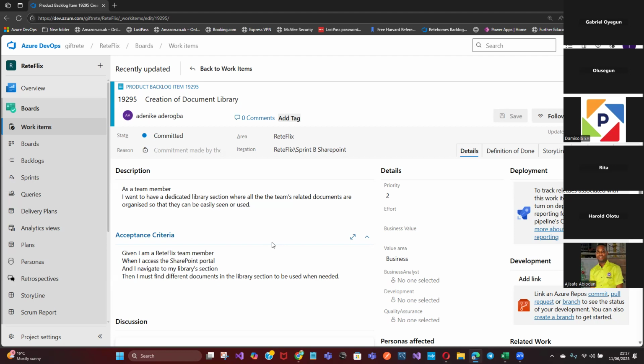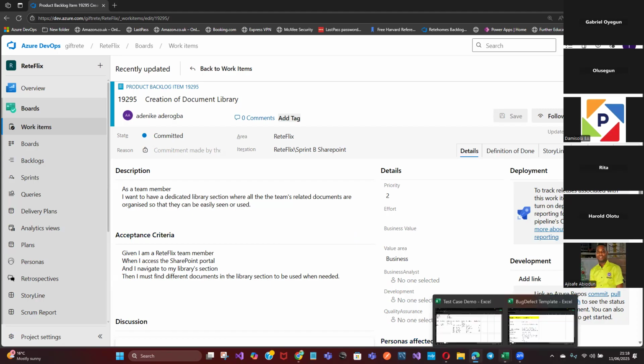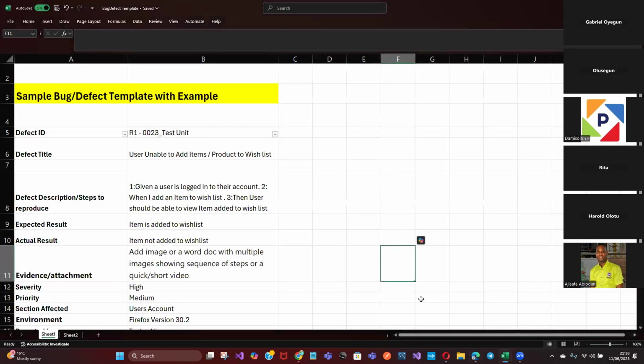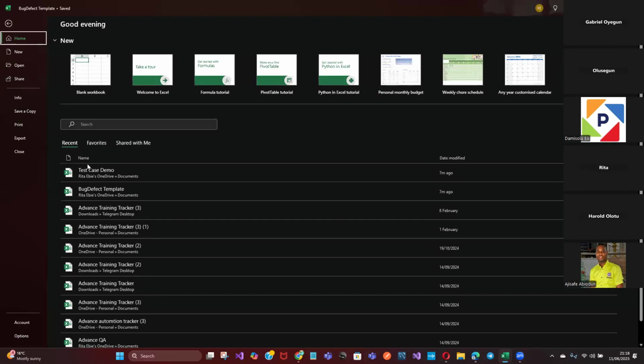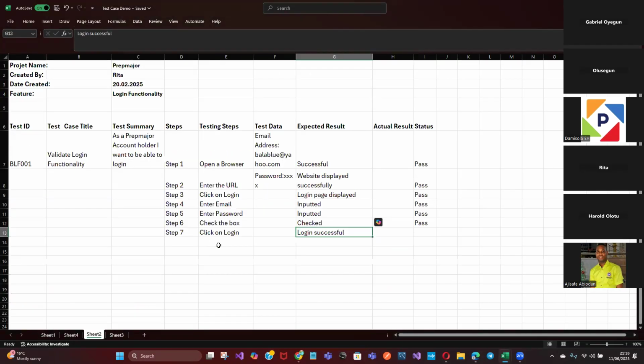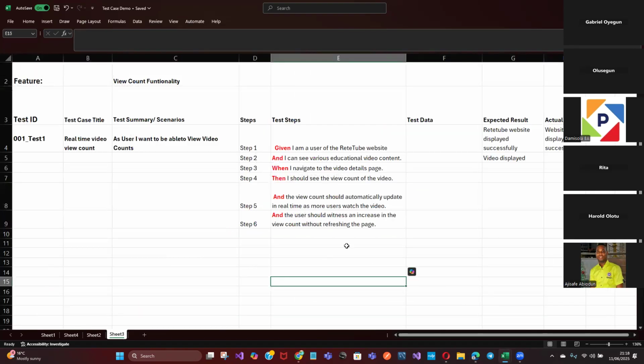Fine. The second one, where you highlighted those keywords, the Gherkin syntax in red. That is when you are using Gherkin syntax to design your test cases. And that word Gherkin means writing your test case in a very simple English language that can be understood by a non-technical person. Given I do this, the given is the precondition.